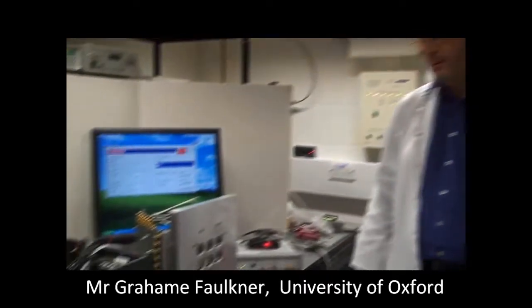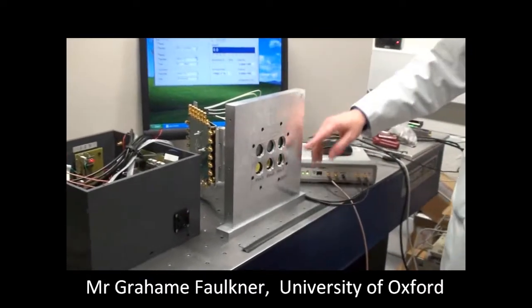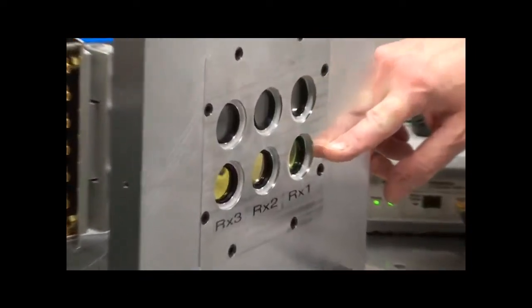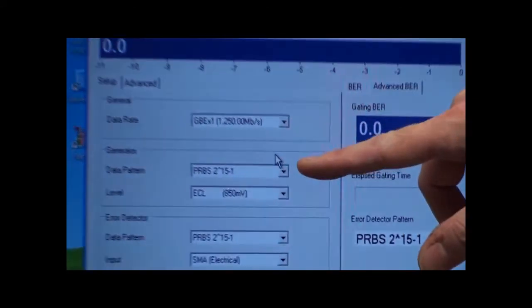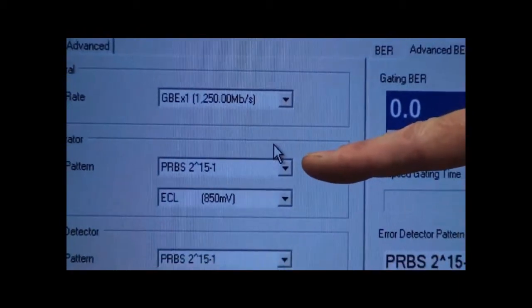At the other end, 3 meters away, we have exactly the same setup. 3 transmitters at the top and 3 receivers at the bottom. And this free space link is running at 1.25 gigabits and a PRBS of 2 to the 15 minus 1.